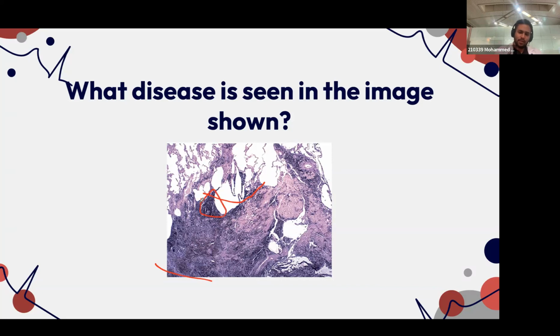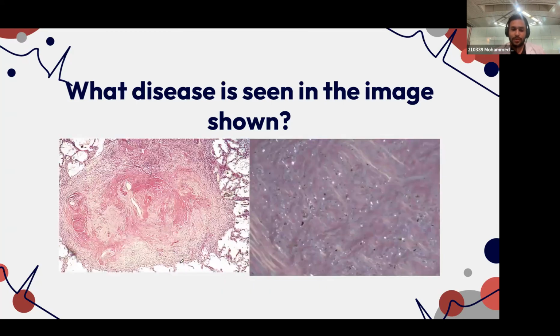Done. Now, for coal workers' pneumoconiosis, can it cause TB? Yes or no? No. What's the complication of coal workers' pneumoconiosis? Progressive. Good. What I need you to remember is that coal workers' pneumoconiosis leads to progressive massive fibrosis. It causes pulmonary failure because it's very thickened. It's massive fibrosis. Look at the size of this one over here. So you're not going to be able to breathe properly. It causes restrictive lung disease and so on. The complication is not associated with cancers or with TB; there are specific ones that actually cause those. This is the major complication that I want you to remember. Let's go on to the next one. Can someone tell me what disease this is?